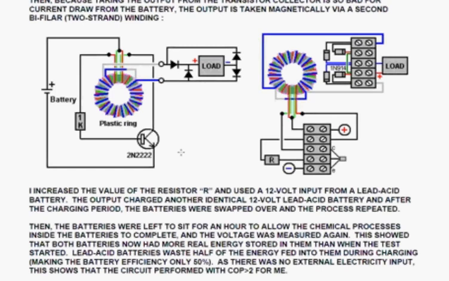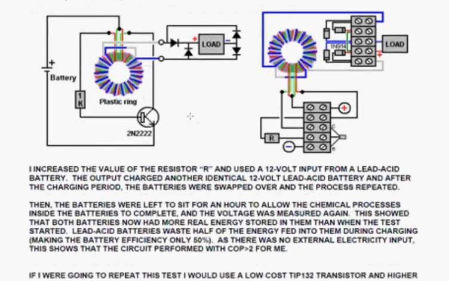And worse than that, a lead-acid battery wastes half of everything you put into it. In other words, it has an efficiency of only 50%. So for this circuit to have gained power, the dual-T circuit as wound here with two bifilar coils has to have a COP, coefficient of performance, of more than 2. Now, Lawrence Young says it's got a COP of 10. I don't know. I didn't check.